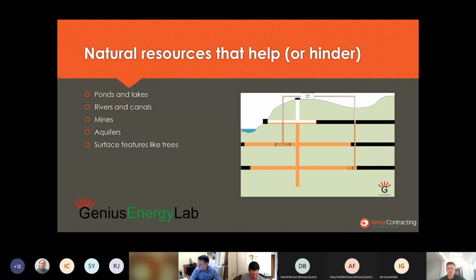What was the other part of that question, Dunks? That was relating to, can it be overcome with landscaping? Right, absolutely. One of the things about any landscaping that's going on a site is that it's worth considering that landscaping in terms of what we are going to do from a point of view of putting pipe in the ground. So sites that are being levelled, for example, where one area is higher than the other, you can put pipe on the ground and then just bury it. So that can be a very economic way of installing horizontal systems. So any landscaping that's going on is absolutely worth thinking about.